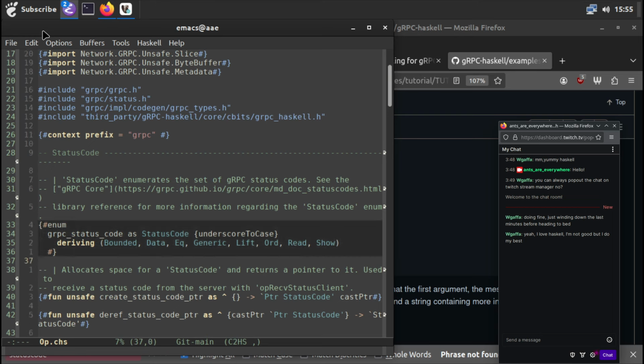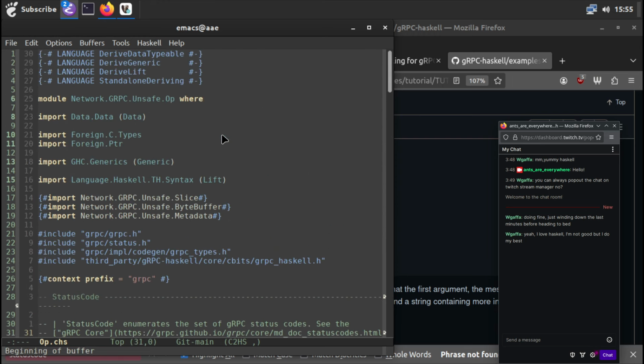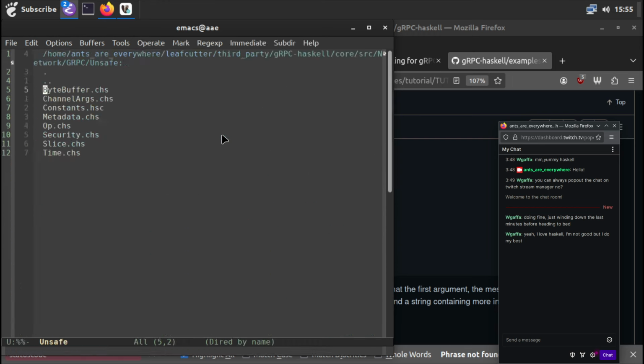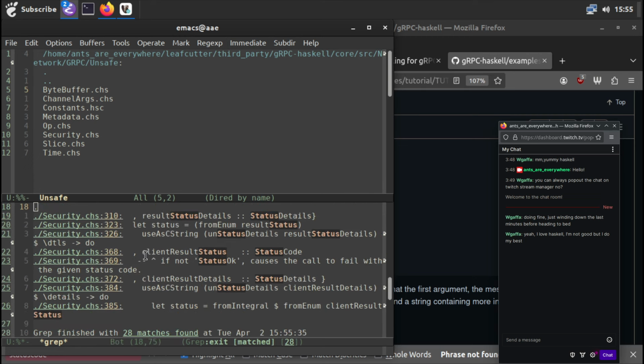So we have this gRPC status code as status code underscore to case. Yeah, it kind of looks like if I want to import this, then it's pretty low level.